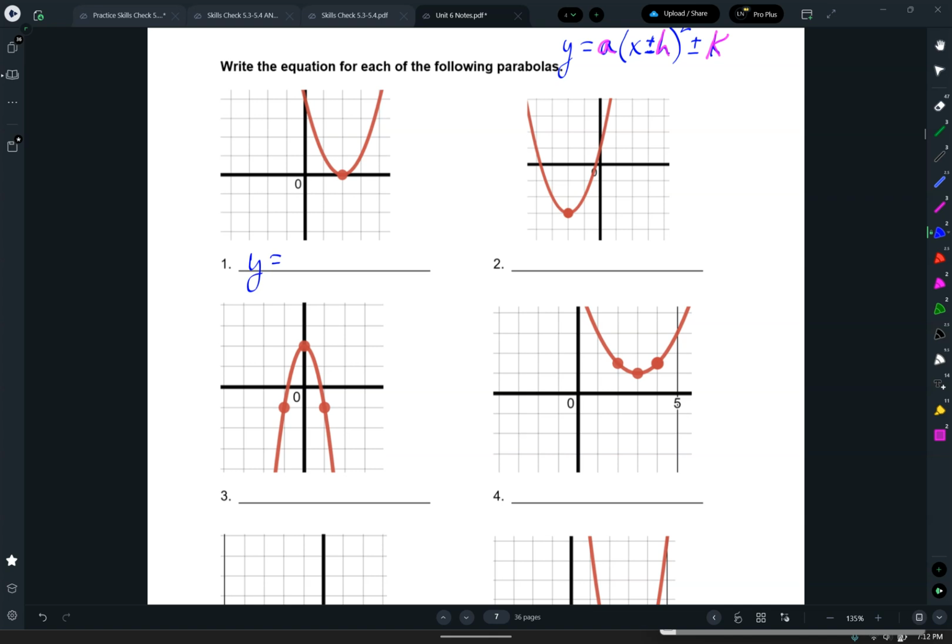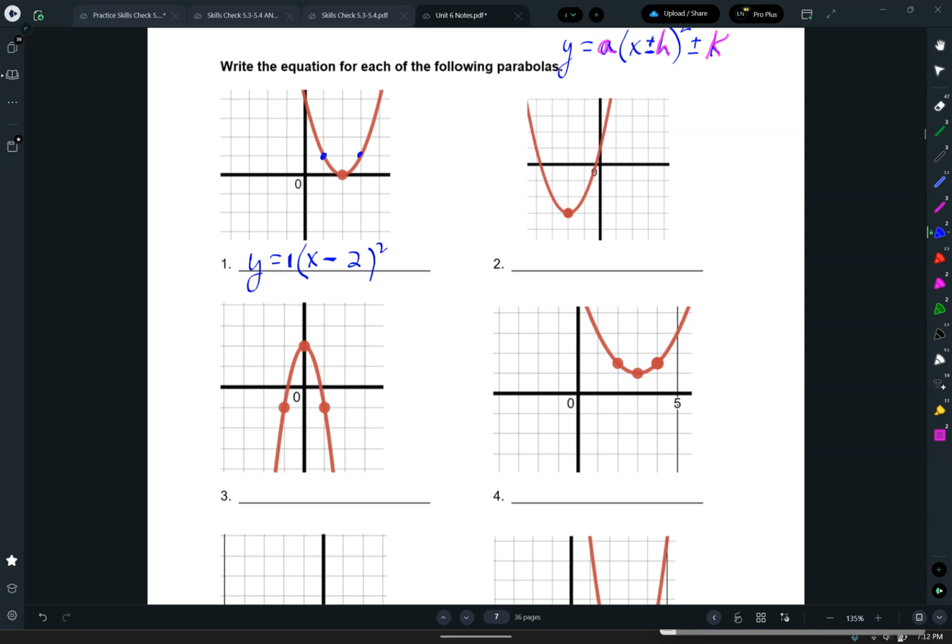Even though the specific points aren't drawn in, you can see that there's a point here that's like an up 1 over 1. So that means the a is 1. Now, when a is 1, you don't really have to write it. I'm only going to write it to show that I remembered to think about it. Okay? And so the inside is always going to be x. And now, because this is moved 2 units to the right, that means the inside's going to have a -2.